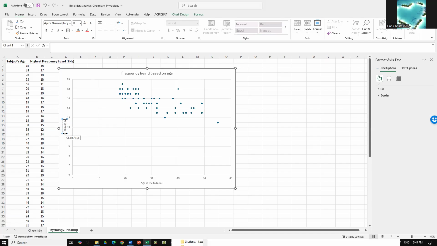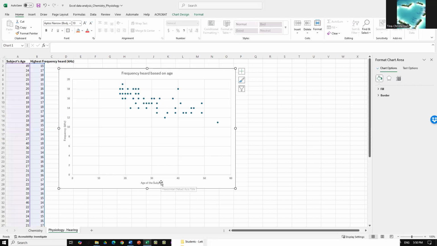Frequency. All right. And we have to put the units, and you put the units in parentheses. So I'm going to do parentheses, and this is kilo with a lower case k, and then hertz is capital H and little z, and then close parentheses.